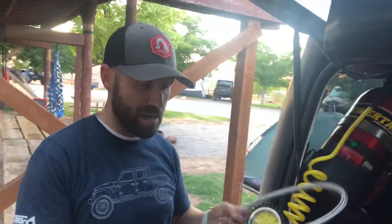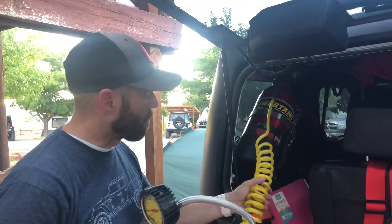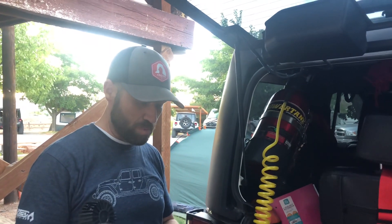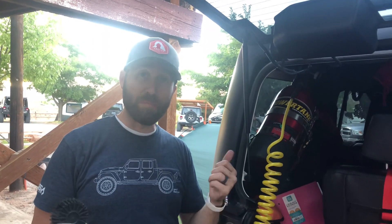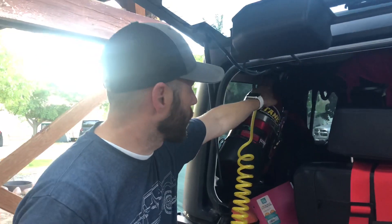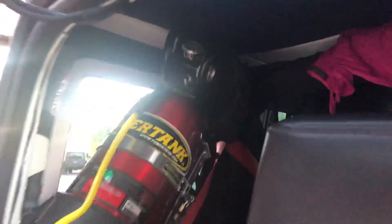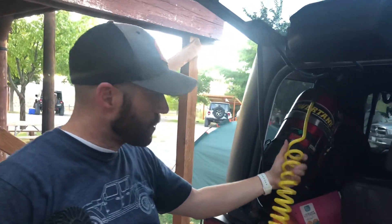Overall, the fittings and the quality of all this hardware make a pretty big difference, and it's really, really nice. It makes me wonder if you were to get the Power Tank hoses and all fittings, if you'd have a similar experience with the Smittybilt. When I read the reviews online, a lot of people said that the Smittybilt fittings and accessories had challenges. The regulator's not as good either. Look at how much condensation you see on this — not very much at all. Yours was covered in ice, snow, carbon dioxide, and leaking. This one has hardly anything — I can feel it's cold, but it's not the same. There's definitely a quality difference there.